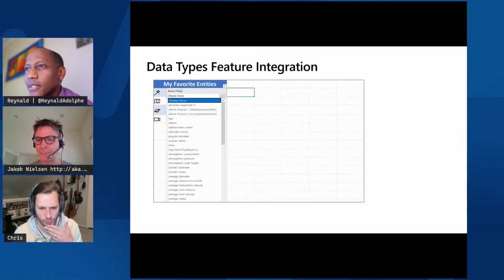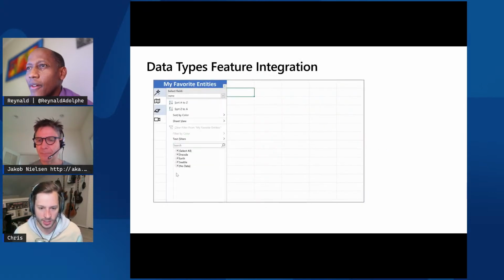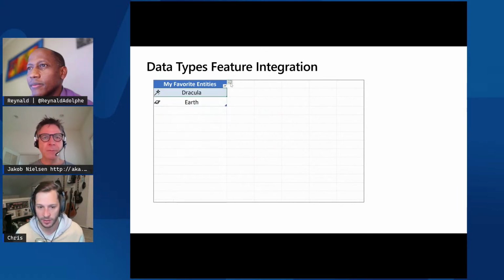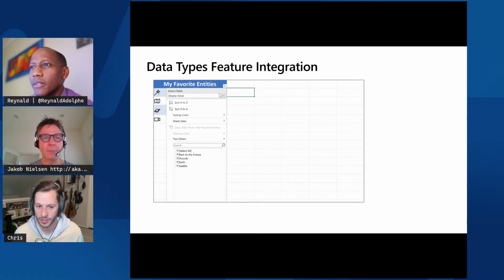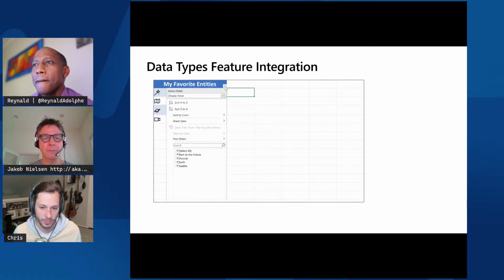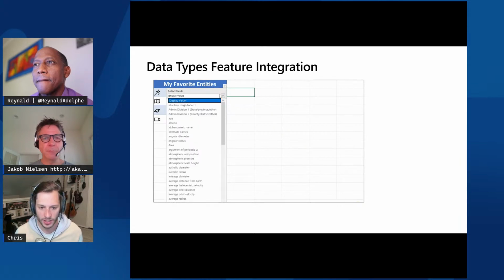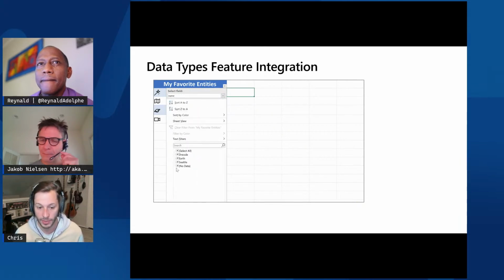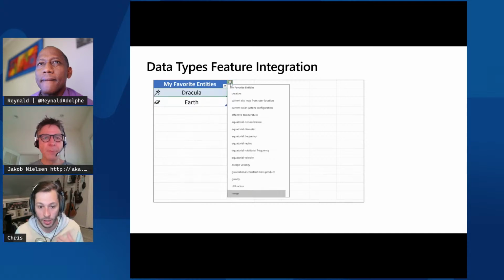Yeah, the other cool thing that's just worth mentioning is once these things end up in the grid, there's a lot of tight integration that happens, which for a developer I think is great because there's a lot of things when you're going to build an add-in, and we've seen people do this before, where you have to integrate with different things or you have an idea on how something works. But with data types, a lot of these features that you might be trying to make use of or create are kind of baked into the product.